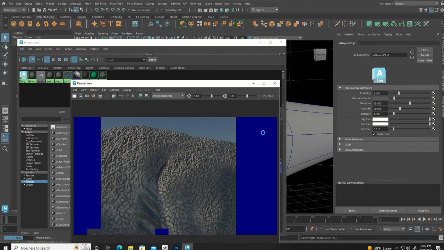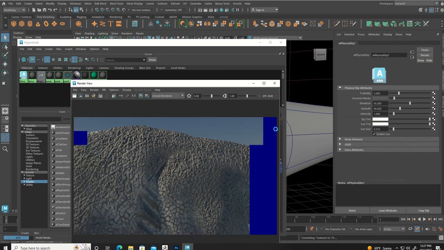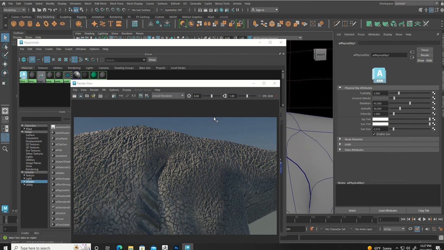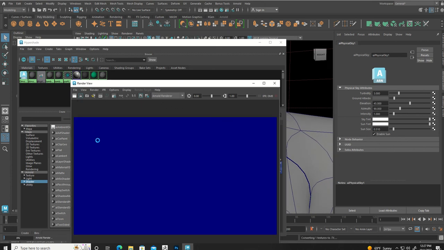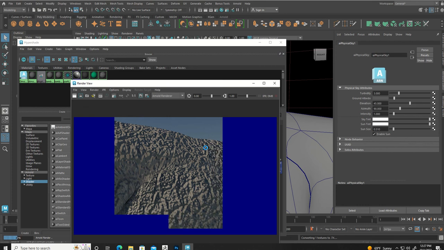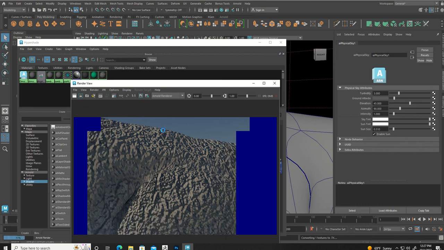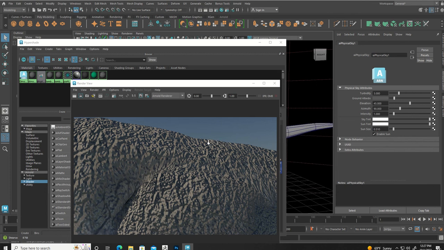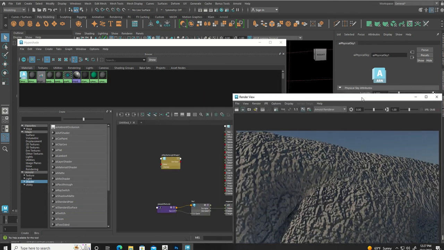It's more than just a bump. It's modifying the edge of my object. Maybe I'm not seeing it just yet. Let me try to get a bit closer here and see if I can show a little bit of that modification happening. And the geometry is not quite doing it just yet. It seems to be more like bump. So let me go back and correct some things here to improve it.